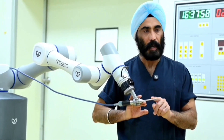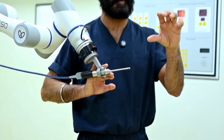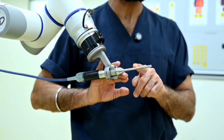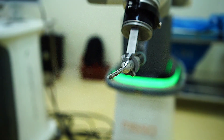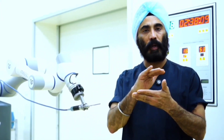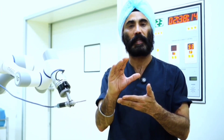This is the bar which will go into the joint and will clean the joint and prepare the bed for the implant positioning. You heard the sound — this sound is the dissection of the bone, making it smooth and preparing the bed for the new implant to be placed.